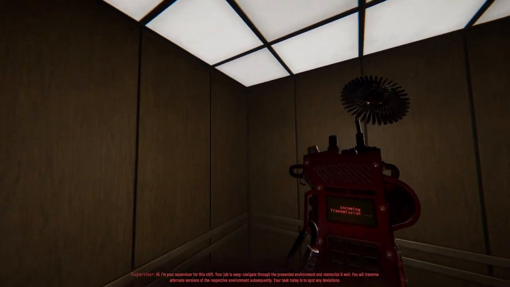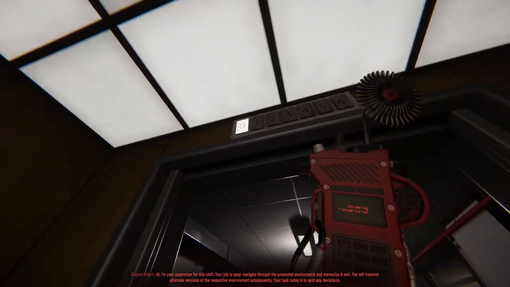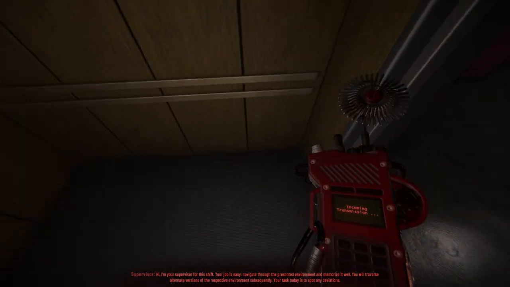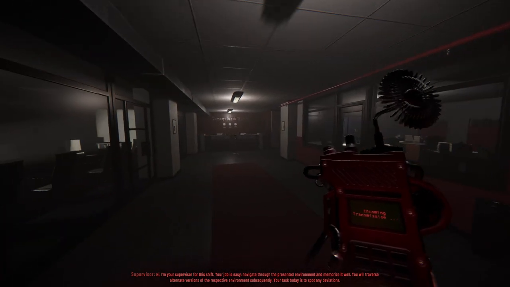Hi, I'm your supervisor for this shift. Your job is easy. Navigate through the presented environment and memorize it well. You will traverse alternate versions of the respective environment subsequently. Your task today is to spot any deviations.